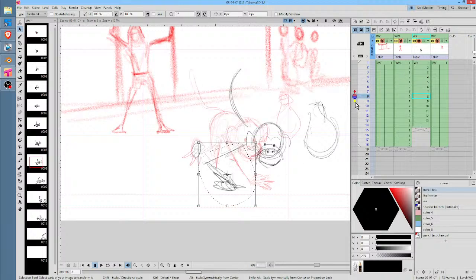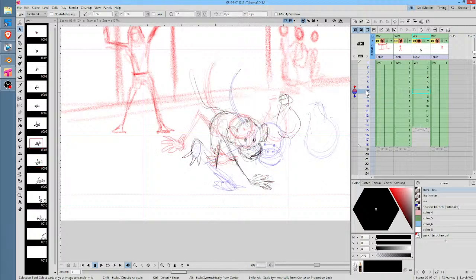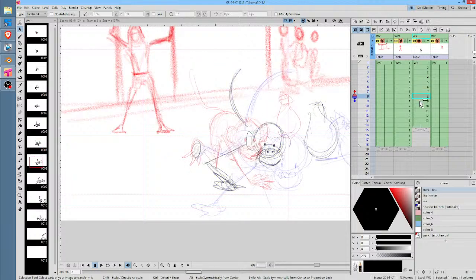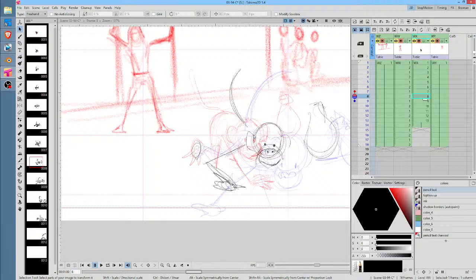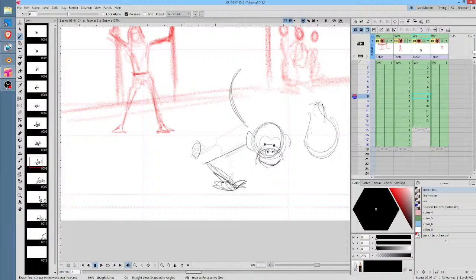Okay. This is why I don't use onion skins very much. It's pretty hard to see. I mean, actually, I guess that's okay. Looking at the positioning of the hand relative to the before and after frames.